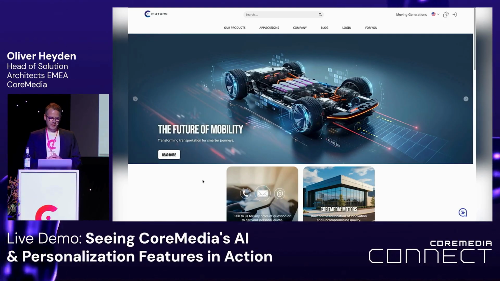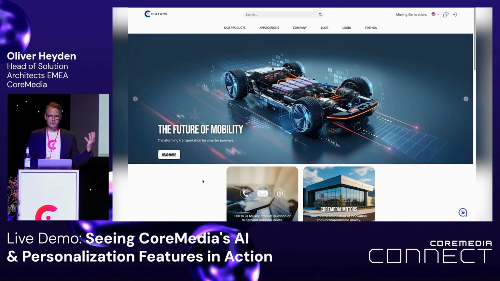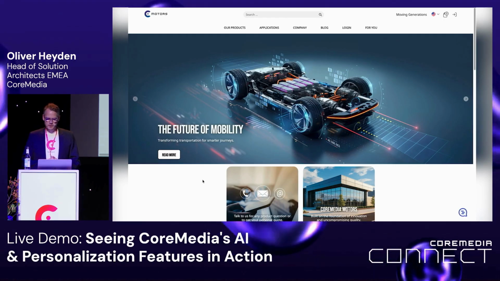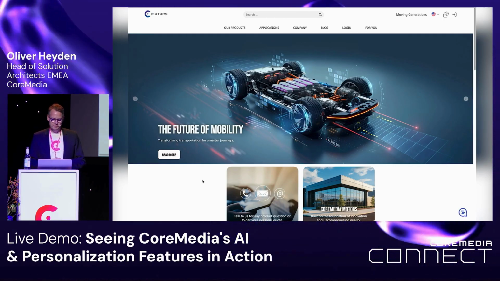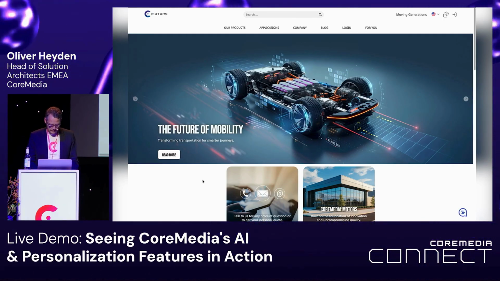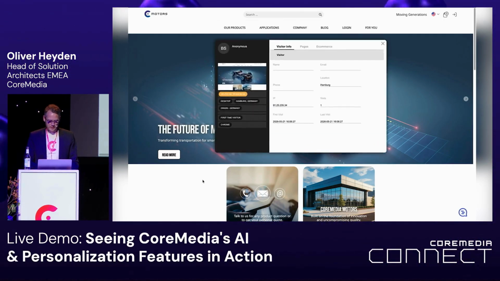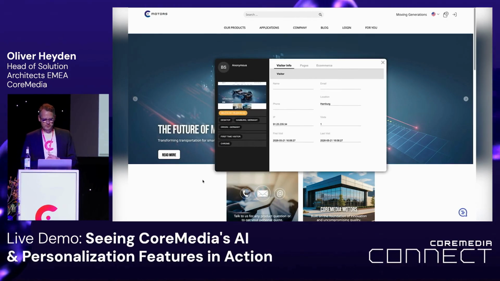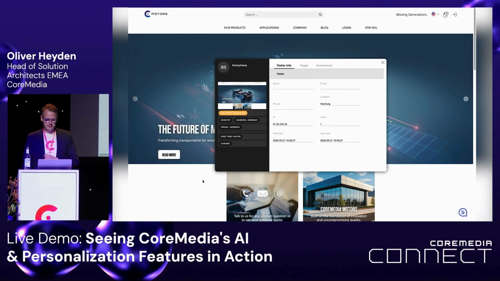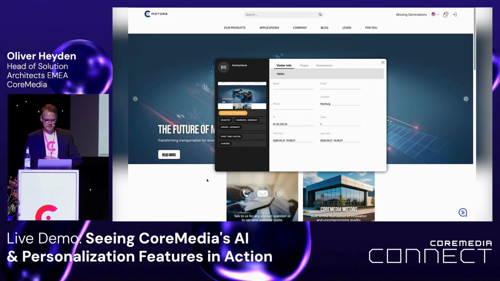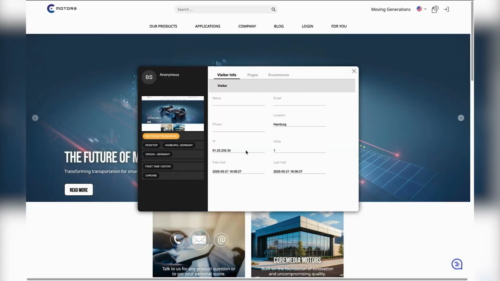To show you how we cover the intent of a user by tracking the user journey, the path, the click behavior of the user. We have a little demo data inspector in the demo. This is just for you to show what data we have covered behind the scenes. So you see there's some visitor info about me. In my first visit, you see, hey, I come from Hamburg, obviously. It's a first-time visitor. So there's not much information shown here, but this will change soon.